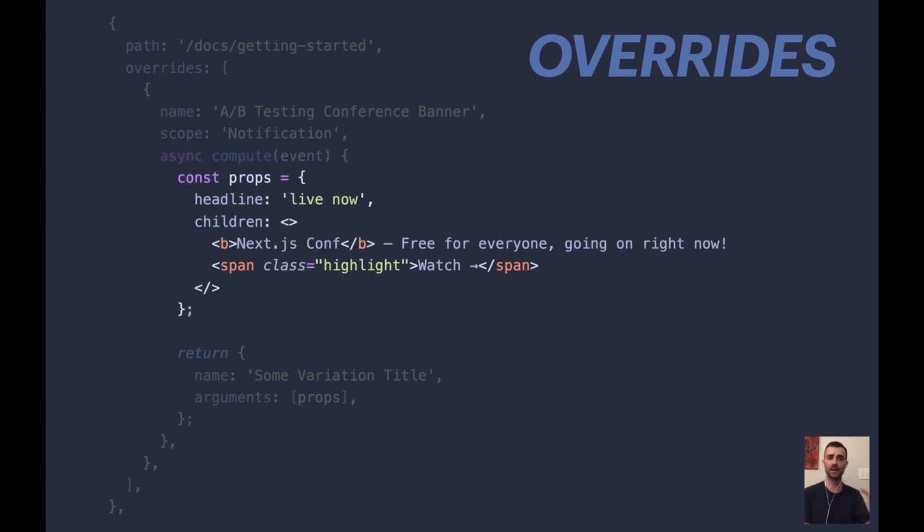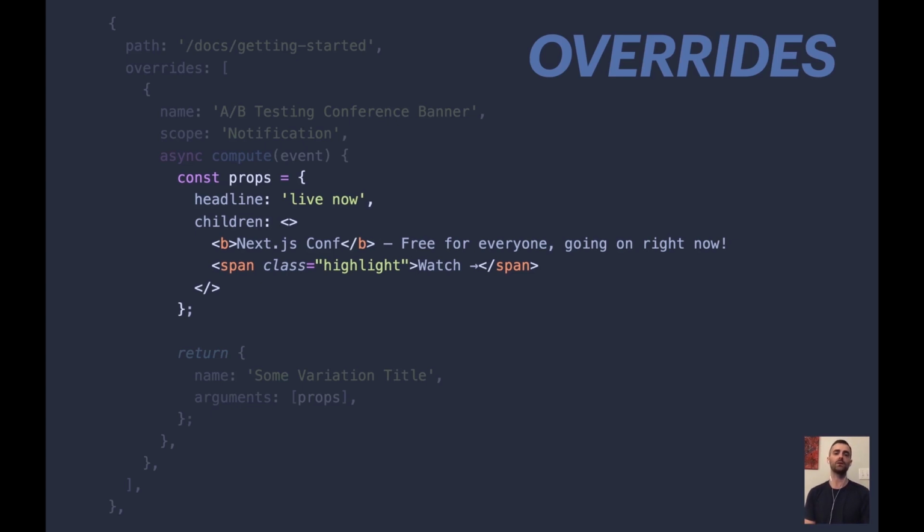And here are the actual override props that we're providing. We can provide anything we want. We could only do headline, we could only do children, we could only do href, we could do them all together, totally up to us. In this case, we're going to say headline: live now. And you'll notice I'm doing it all lowercase, but in reality, the program slice extracted out the toUpperCase stuff. It knows that I need to do that, and if I have any branches in my code and all sorts of fun stuff. And then the children, we're providing some JSX.